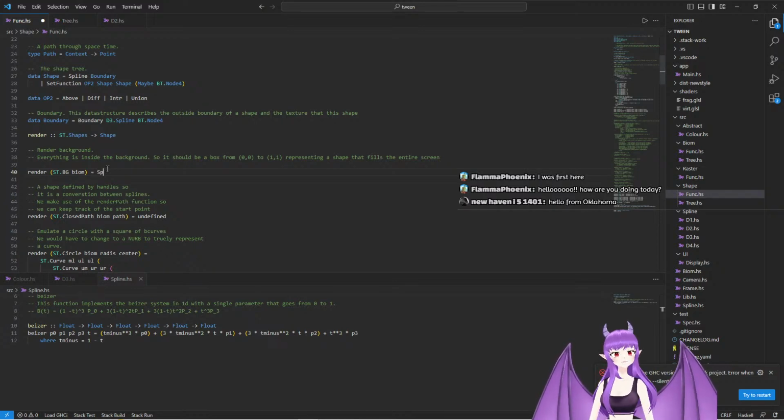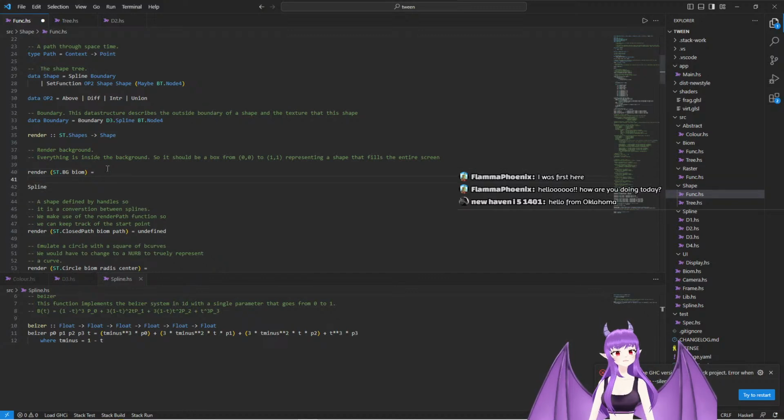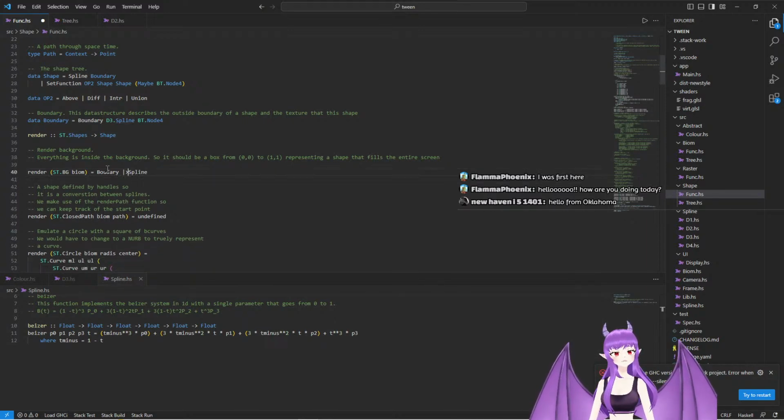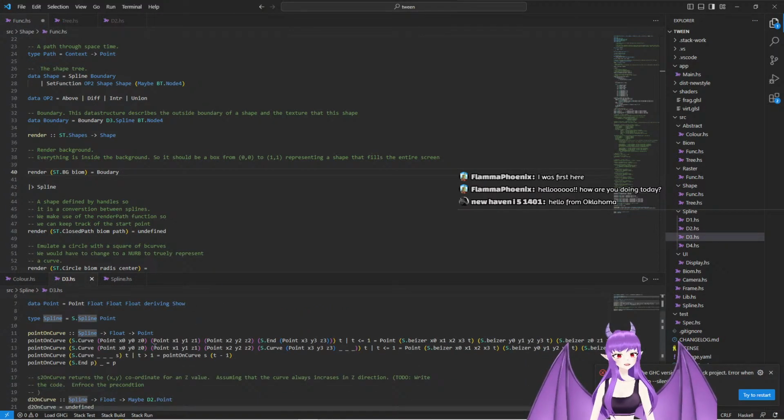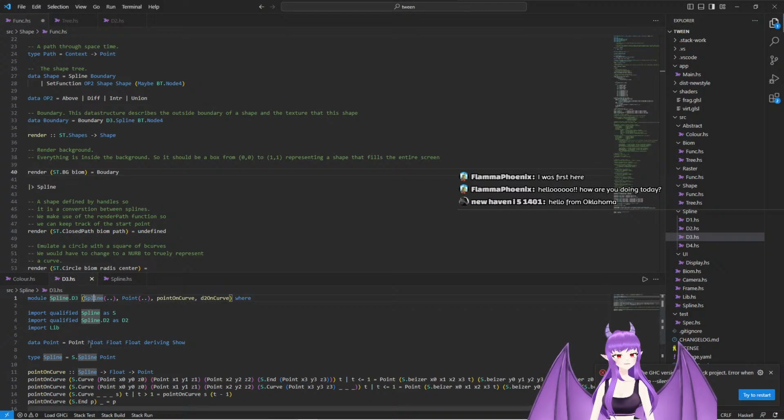It's going to be spline with a particular boundary. Boundary, okay. We feed that into spline, okay. D3 spline, where it goes. We're going to find that.